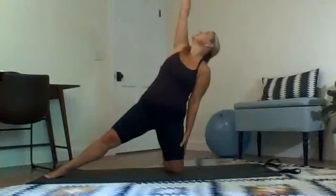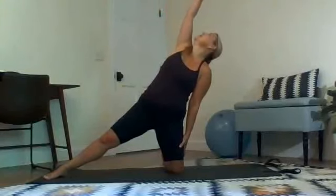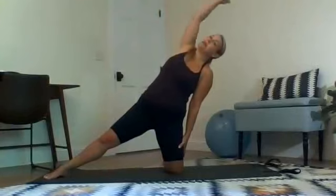Now, you're gonna come up onto high knees. So it's gonna be like so. And then what I would love for you to do is take, let's say your left leg, out to the side. Oh, look at that, we all match now. All right, so arms are out. And in this position, we're gonna let the same side arm drop to the leg, and we're gonna reach the other arm up to the sky as we look at our palm, creating that nice back bending feel.